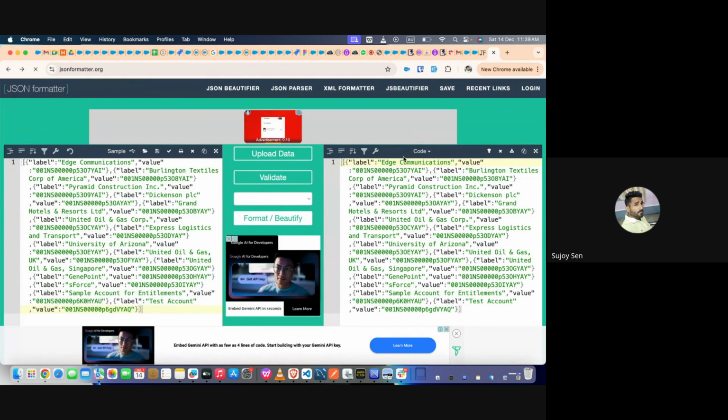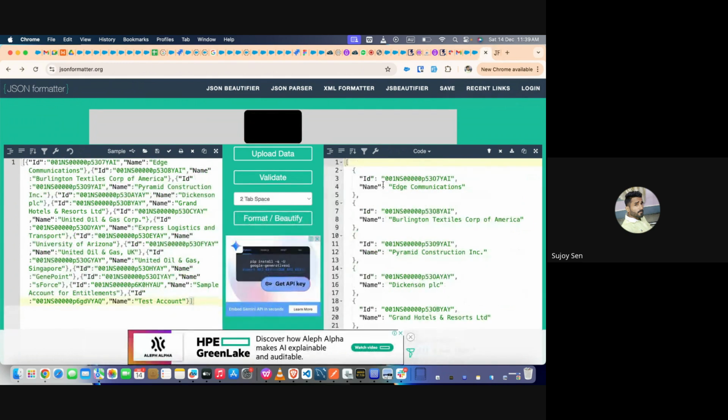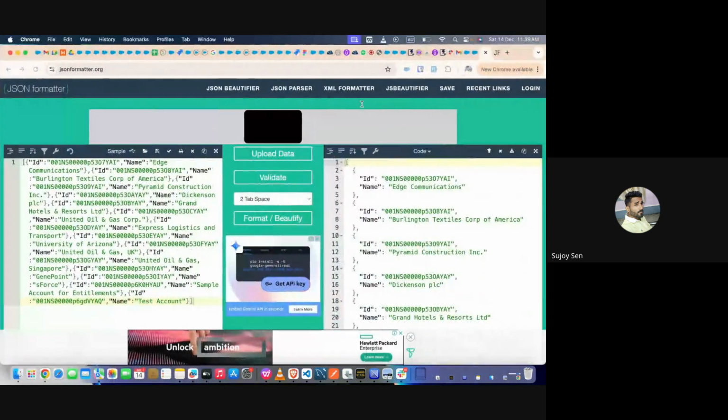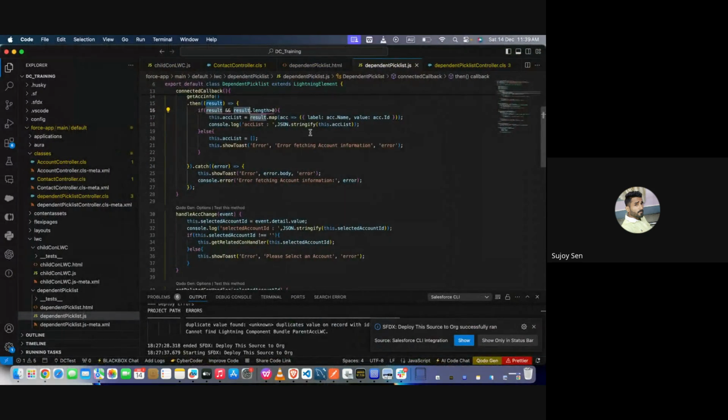So you can see the difference, right? In this particular result array, what are we getting? We are getting the data like this, ID and name, and we are converting the data using this map, and we're storing the data in this variable.